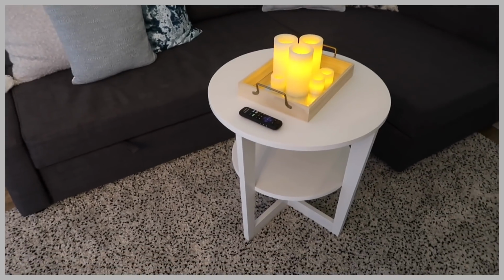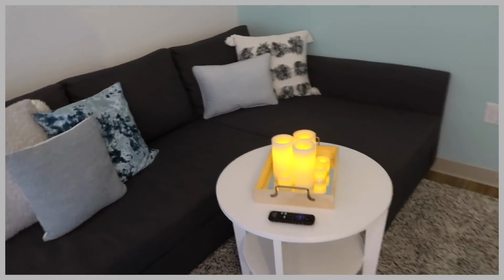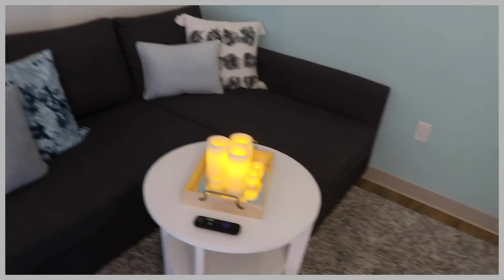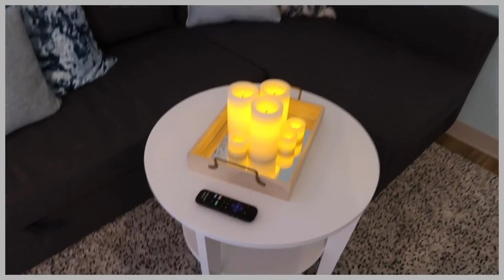We also have this little TV stand, which is really convenient because when we sit and have dinner here, when it's just Taylor and I, and we catch up on our show, we're both watching A Million Little Things. Yeah, I think it's A Million Little Things. And so that's kind of like been our tradition, and we'll put our food right here.